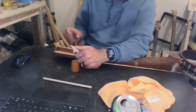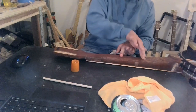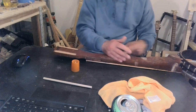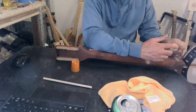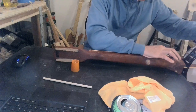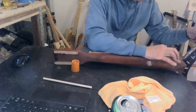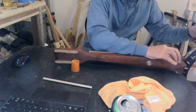So it may look kind of like a blemish, but I don't think it'll be as obvious. As a matter of fact, I'm going to take a little bit of the residue from my fingers. I'll have to give it a little bit of love with the sandpaper and do a little touch up. I just didn't like the way that other wood filler was a little too light for my liking. So I think maybe this darker one, plus it just seems to cling better to the wood. So I think maybe I'll have a little bit better chance of getting what I'm after.